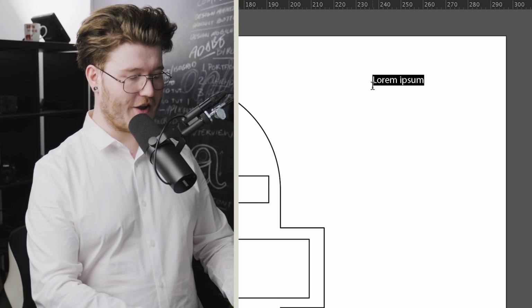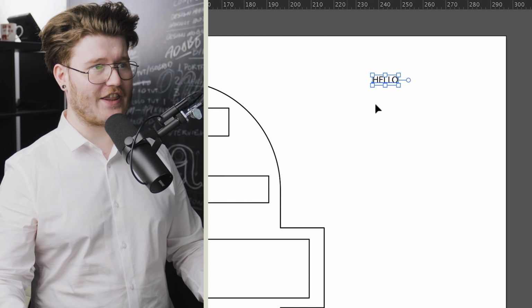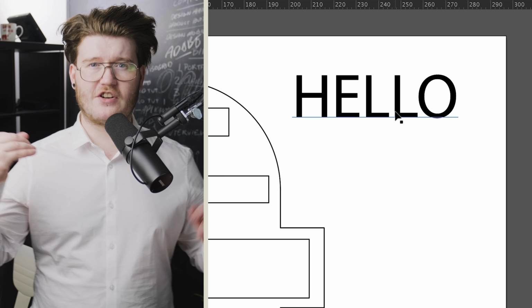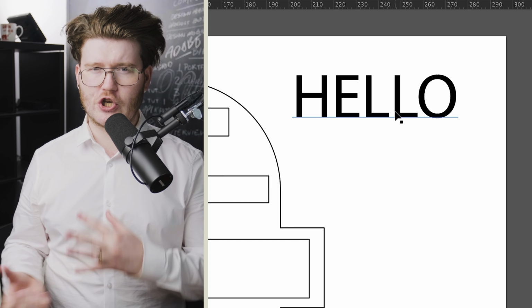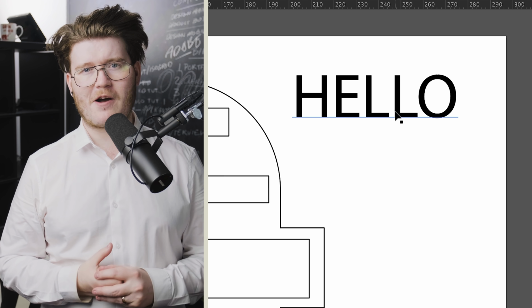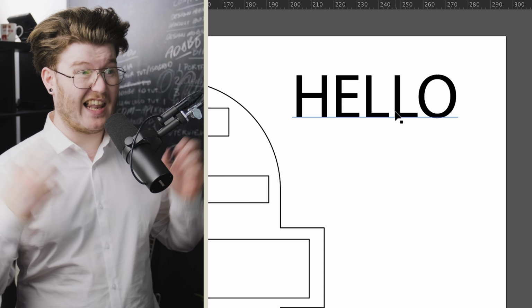Every word that you write in here will have a bounding box, which is the way that shapes and letters are. If you work in typography, you know that if you have, for instance, the word hello written just like this, you can see there's a box around it. Now, what we're trying to do with creating these shapes is not worry too much about where we put words or typography. We're just worried about making sure that the shape and the composition, the layout of it, works nicely. I'm going to create another artboard here and we're going to sort of put this into practice because I know exactly what I want to write.